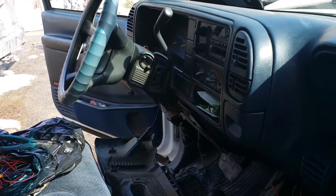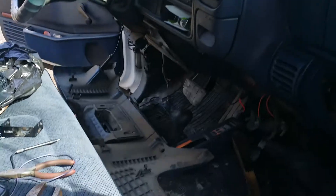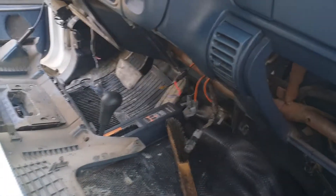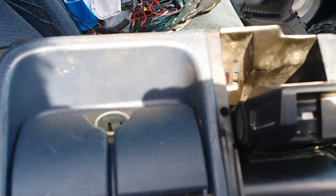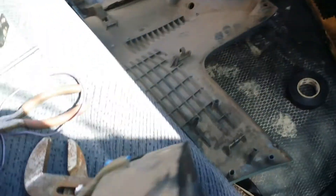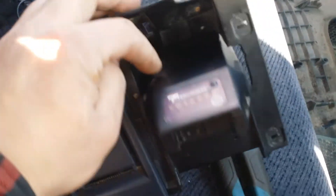So if the cops pull me over, I can pass it off as maybe a burnt light. Right now, what I'm doing in the dash is I had the brake controller. This is the 12-volt accessory area, and you usually have an ashtray, but mine didn't come with one. What I did is I modded it — I used the Dremel to kind of open up this area, and I'm going to have the brake controller in there. There's conveniently a little light up on top, which is kind of cool.